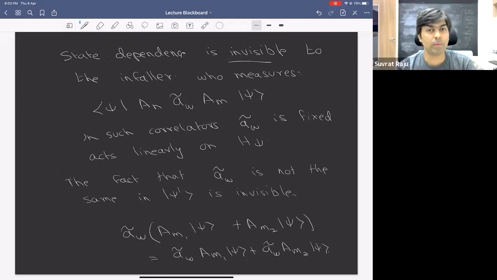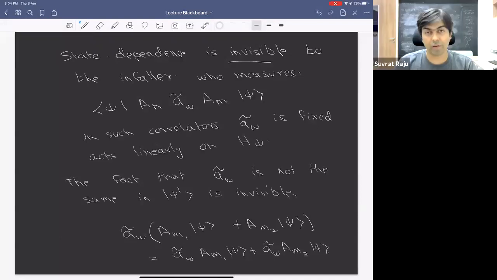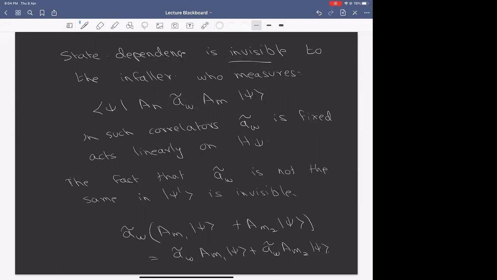If you had a tabletop condensed matter system and there was a way of comparing the experience of infalling observers in different microstates, so you have an infalling observer who falls into one microstate, and you have a way of comparing the experience with the infaller in a different microstate, then you would be able to see the fact that you had this state dependence. But naively speaking, the outside modes are the same for any state, right?